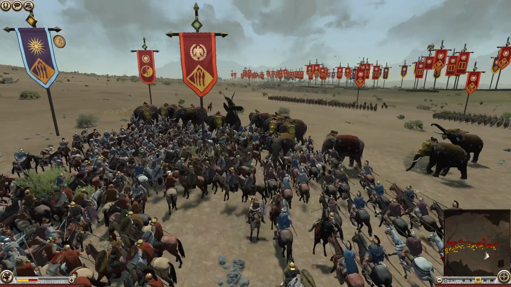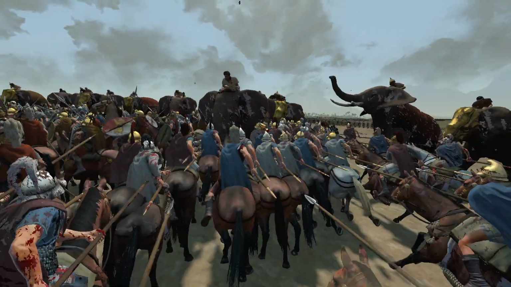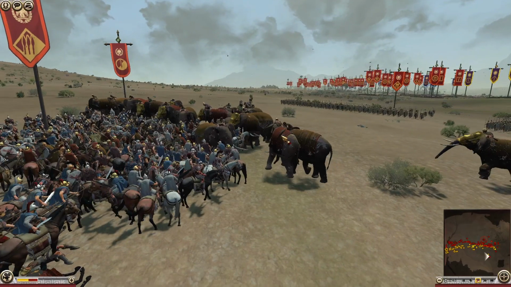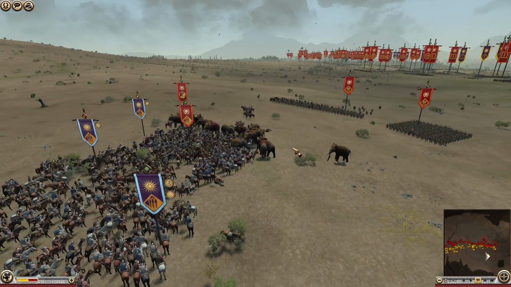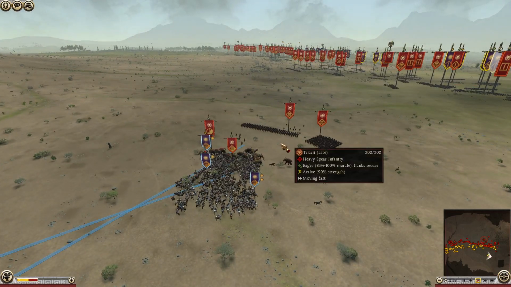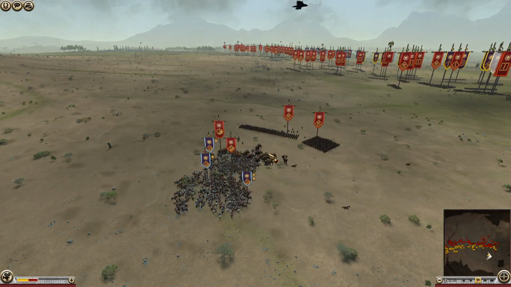But I guess it's better than the cav slowing down the elephants, and these elephants are being used against the infantry. They get weakened here, that's huge. I mean, there's a lot of elephants as well. There's like 18 of them. It's an incredible amount. I've got spears coming over as well. They are really throwing in a lot of stuff to try and kill this cav off.